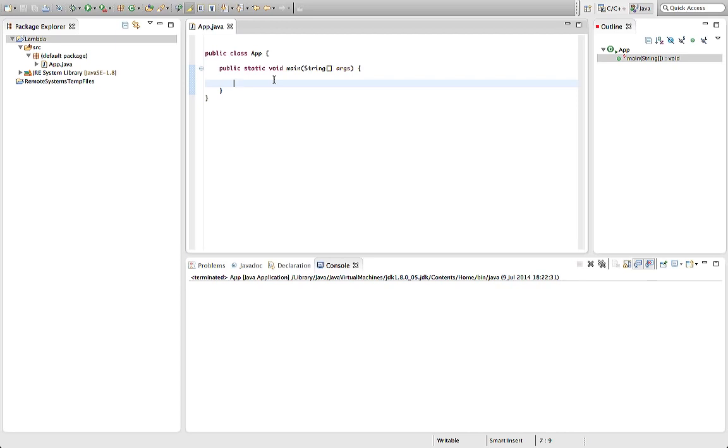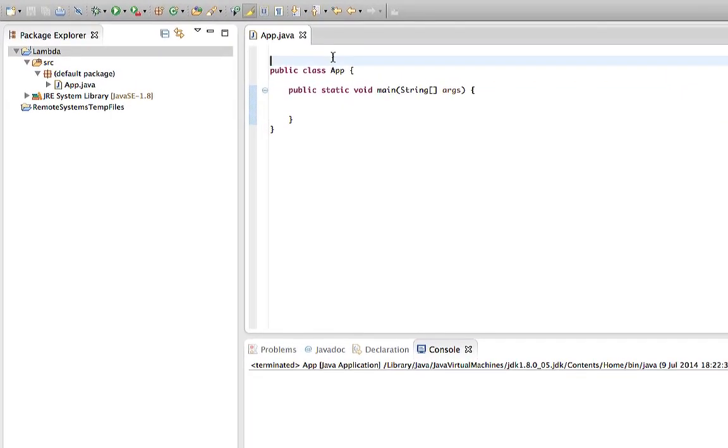So Lambda expressions are just a way of passing a block of code to a method. That's all they are. I'm going to first go through how we would do this very briefly in previous versions of Java. To understand this, you need to have an understanding of interfaces and of implementing anonymous classes as well. Typical situations where you might want to do this would be when you want to pass some code to a thread to execute it in its own thread, or you want to pass some code to a button, let's say in Java Swing, so that code will be executed when the button is clicked.